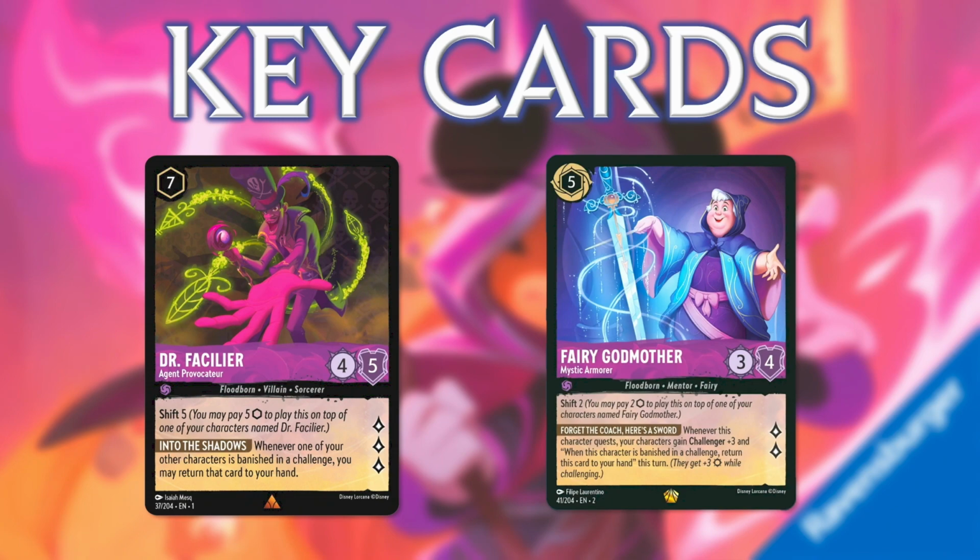A shift 2, whenever this character quests, your characters gain Challenger +3, and when this character is banished in a challenge, return this card to your hand. So any character that you attack with, that you challenge with while Fairy Godmother is on the board, gets +3 strength when it's challenging, and it returns to your hand when it's banished. That's ridiculous.